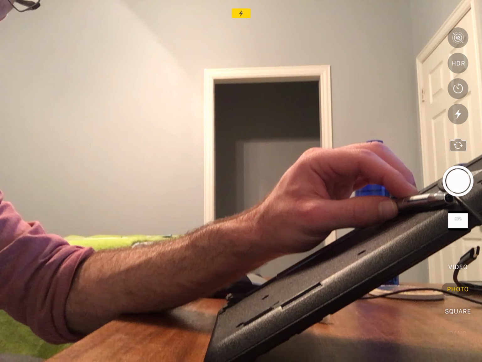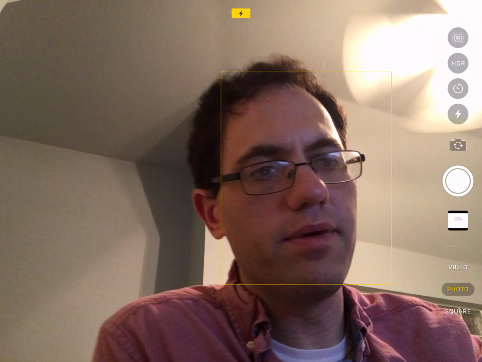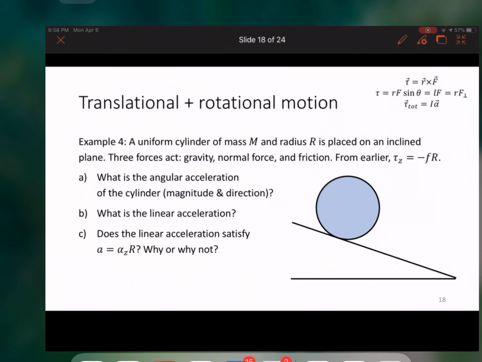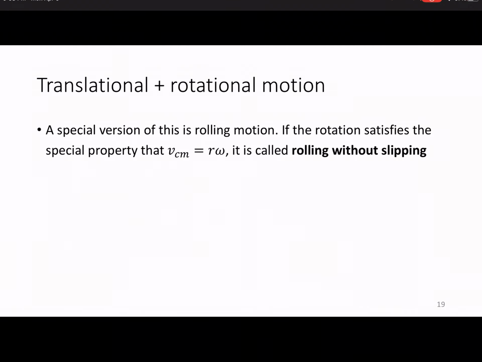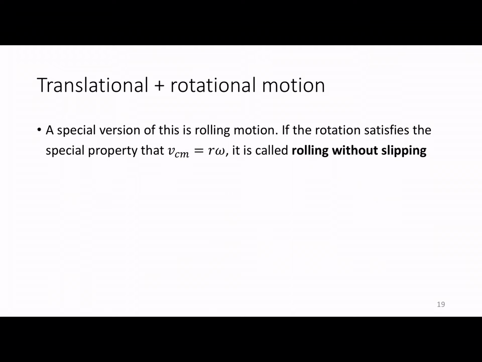The general property is if there's a little bit of friction, it'll rotate a little bit. It'll do more sliding than rotation. And so if it's doing more sliding than rotation, it will not generally be the case that acceleration is equal to alpha times r. You want to be really careful about that. So people tend to make that mistake a lot. All right, so here it is not the case that a equals alpha times r. That's in fact generally not the case.